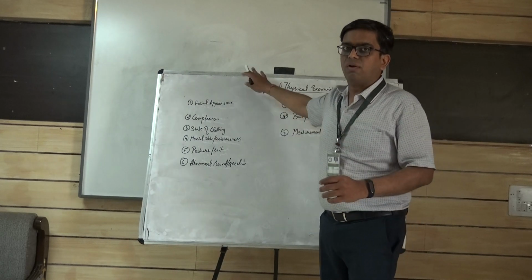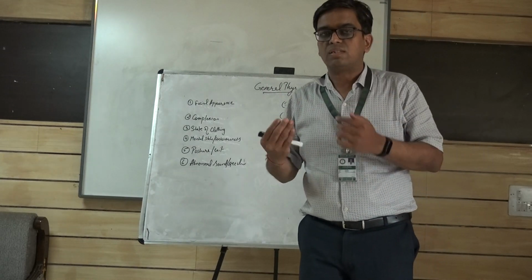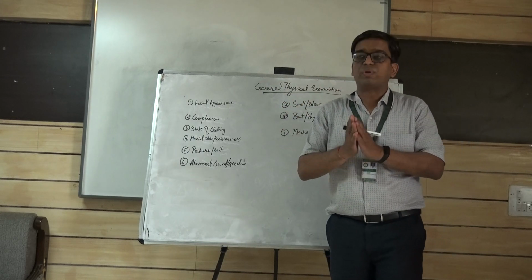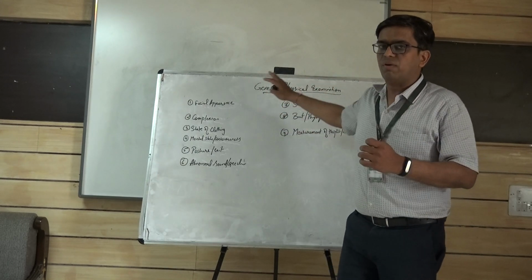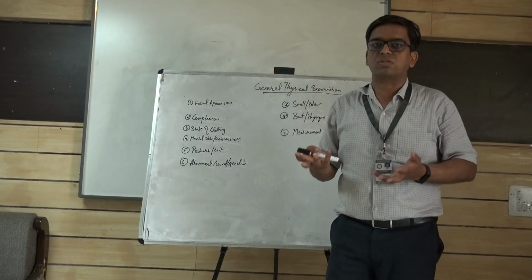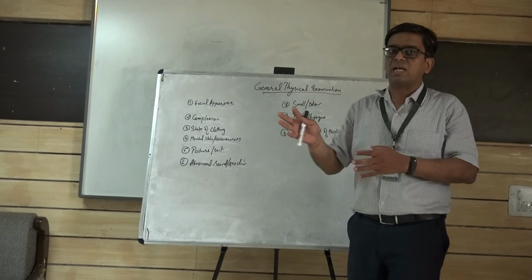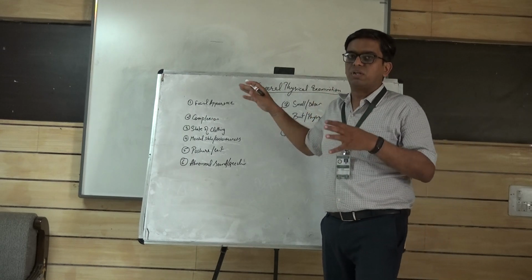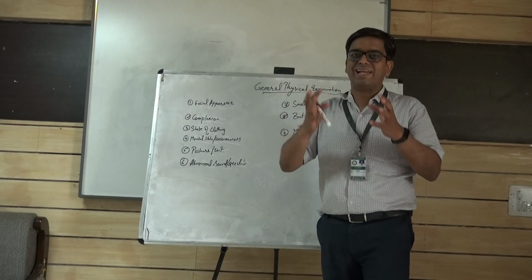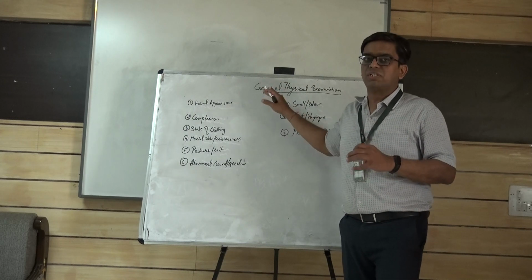So, first of all, we need to check the facial expression of a patient. Whenever a patient is coming to us, the patient will be in pain, will be in agony. By looking at the facial expression, you can know a lot about a patient. So, number one, we have to look at the facial expression. There are certain diseases in which the facial expression is totally lost, like Parkinson's disease. Whenever a patient is in pain, by just looking at the patient, you can notice that this particular patient is in pain or agony, or is having some problem, is tense, stressed. So, the first thing that we need to observe in a patient is the facial expression.